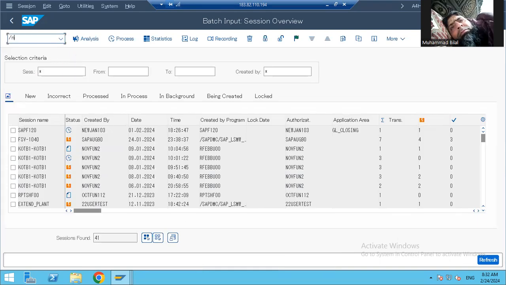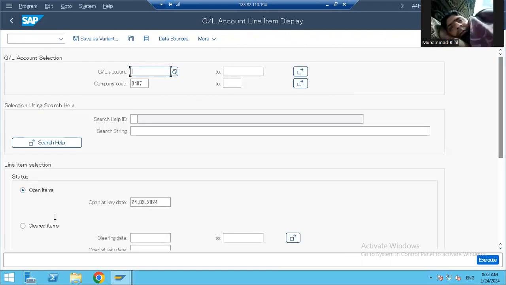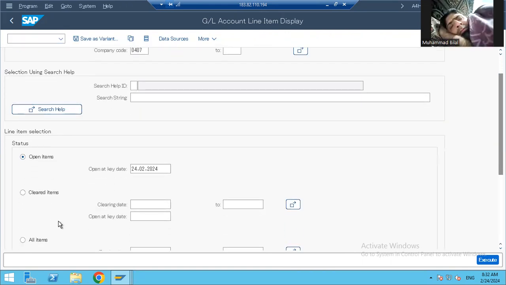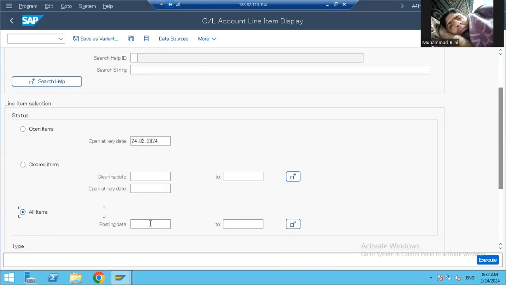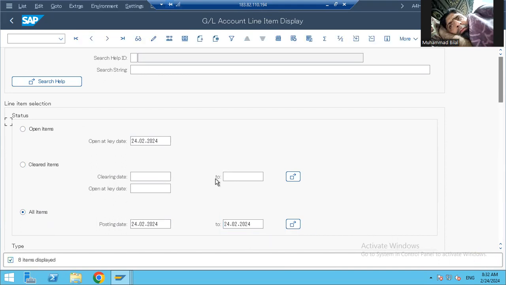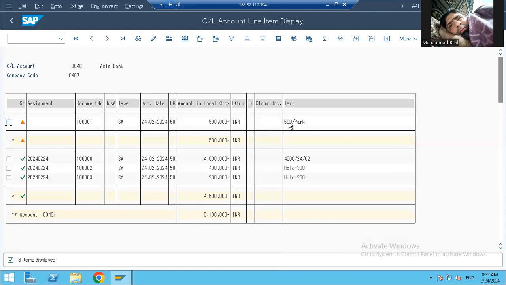Now, FBL3N. Execute. We only have one document that is in held park position, the rest have been posted. Okay, this is posted. So that's it.